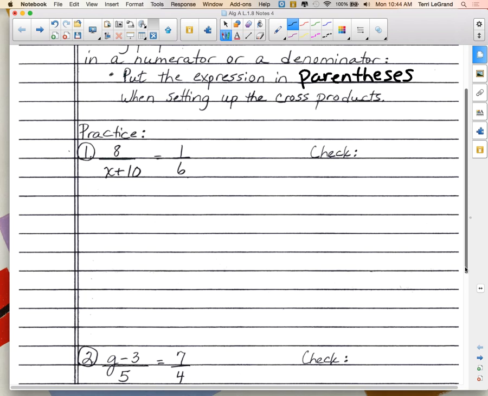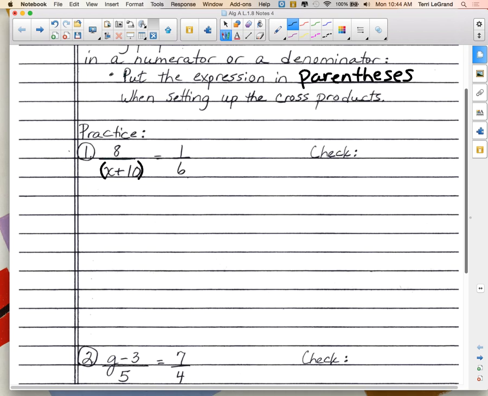So in number 1, let's look at that. We have a proportion because we have a ratio set equal to another ratio. Where would I think the parentheses should go, around which numerator or denominator in this one? Adam? The x plus 10. The x plus 10. So the first one's denominator has more than one term, so this is the one that would need the parentheses around it.